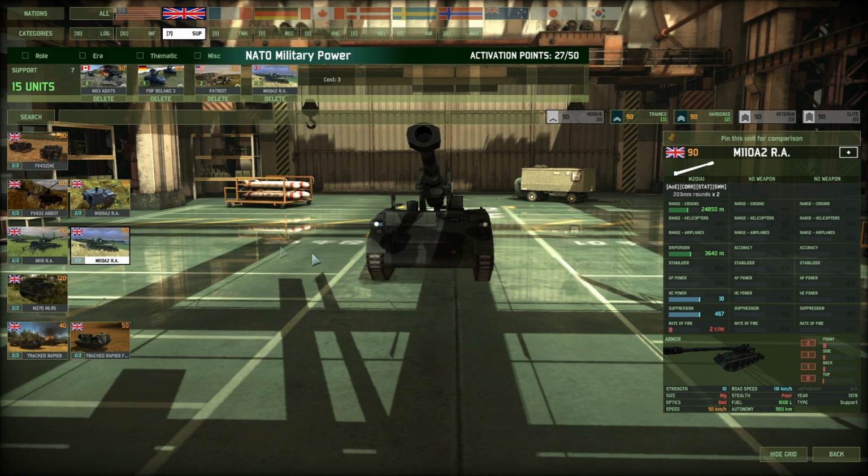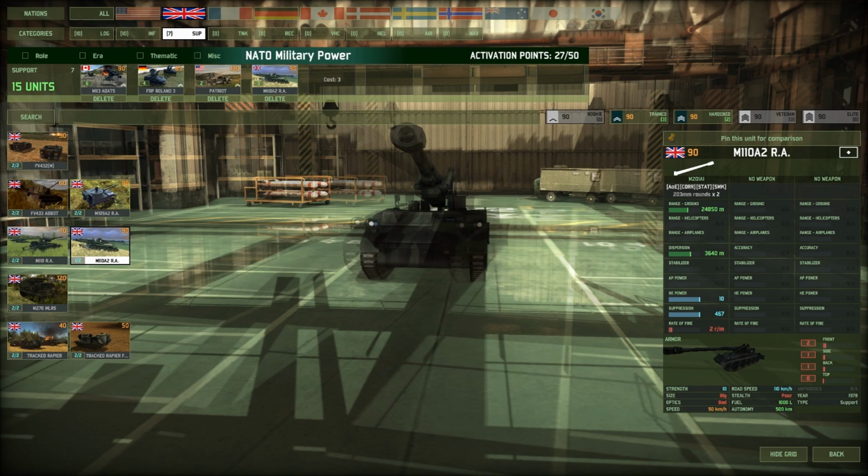The reason why I'm picking it is obviously the range on this thing is fantastic. 24,000 meters. And the dispersion is 3,000, which is good. Obviously, the lower it is, the better it is. Heat power is good, and suppression is really good as well. I think this is one of the top artillery pieces in the game, personally, in my opinion.